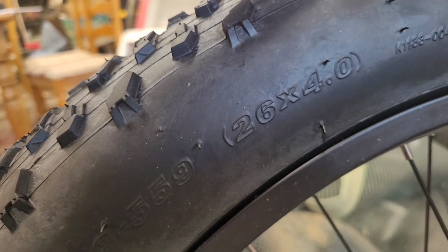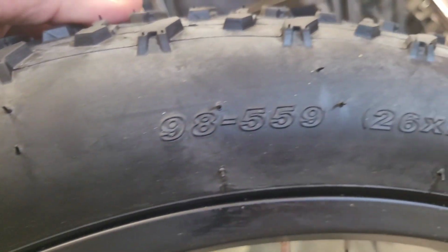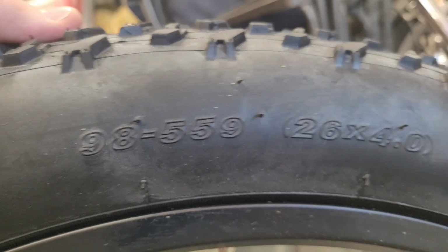So this will be our front. Obviously, standard size goes this way. 26.4 for sizing. And probably a part number, I'm assuming. 98-559.